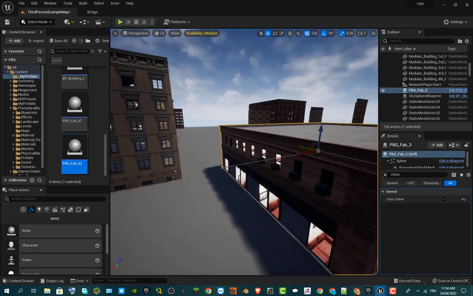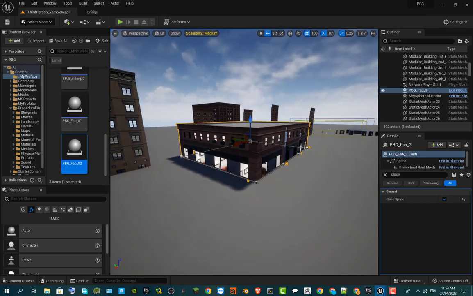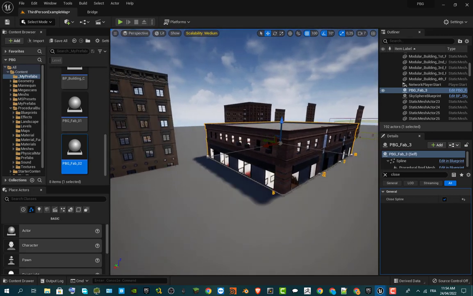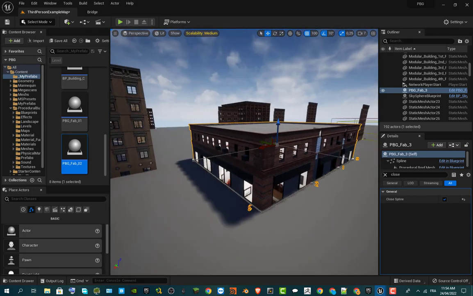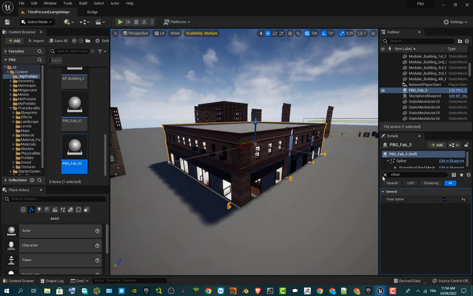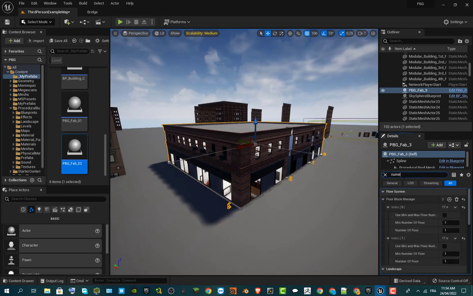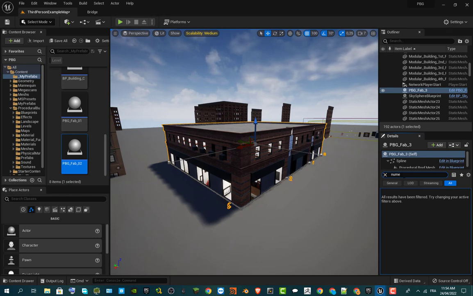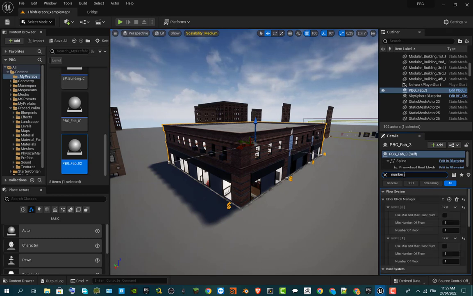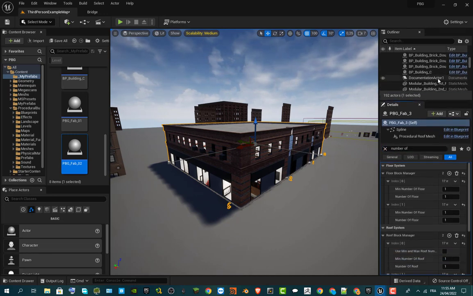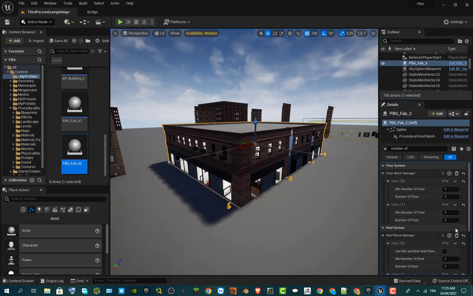So right now we don't have much, okay? Just one floor, one roof. Okay, and of course you can change the number of floors, which is the best thing you can have, no? So let me show you that. You just filter number of floors, okay? And right now we have the block manager, which we're gonna do in another video, okay guys?